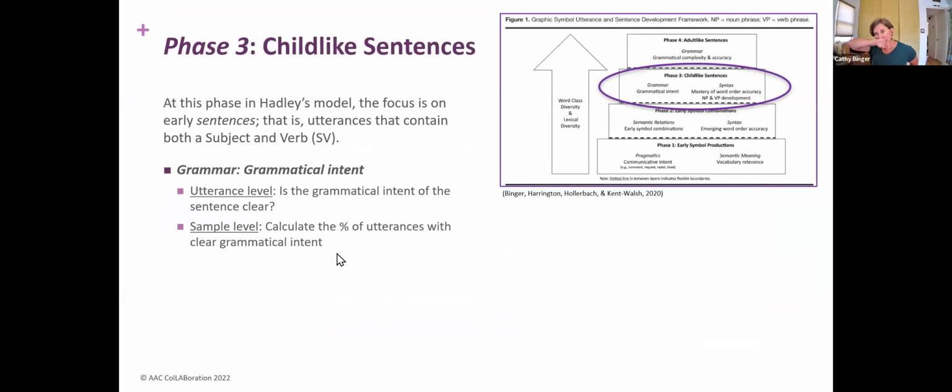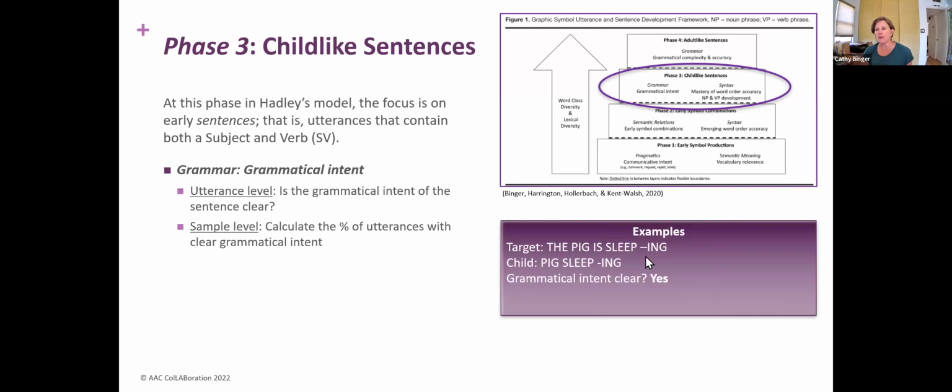So I'm just going to present these to you in the order in which they're in my slideshow. They may come up in a different order in the focus group because there's some I know are going to take a little more time, and I want to make sure we have enough time for them. So I'm going to flip things around a little bit. But in any case, the first one in my slideshow here is grammatical intent. So the basic question when we are measuring grammatical intent that we're trying to answer is this: is the grammatical intent of the sentence clear?